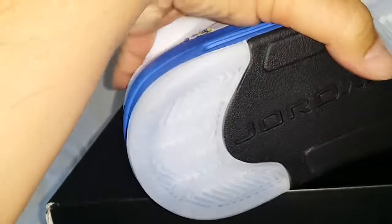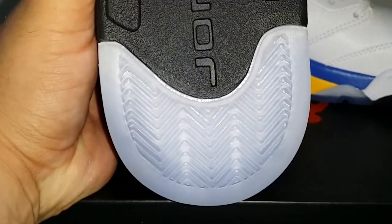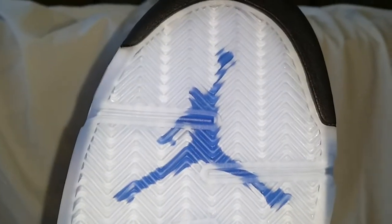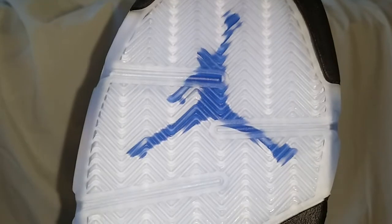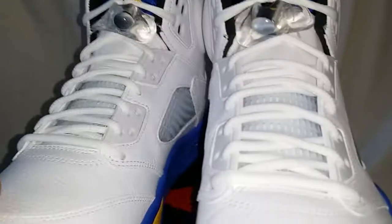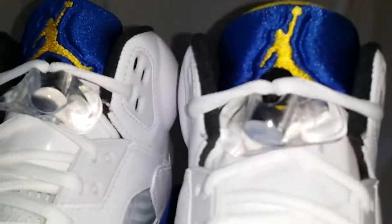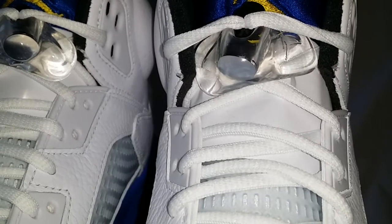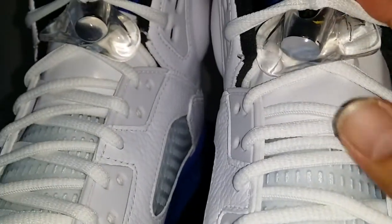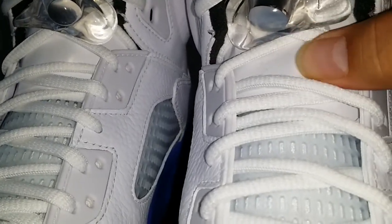Let's get a closer look. I had to go down a size on this. For some reason, for all the 5s of this year, I had to go down a size. So I already knew for this one, I had to go down a size. This is the other shoe. Same thing. Nothing different. With that black lace lock, varsity maize Jumpman. It comes with this kind of like a cardboard white paper.